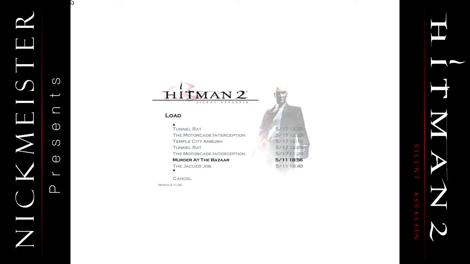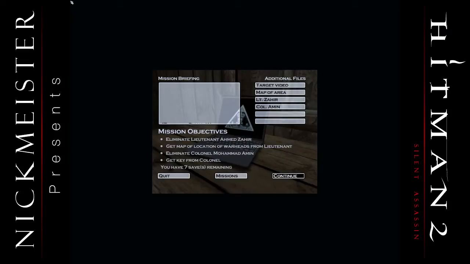Let's just go there. 47, this is Diana. We require your services once again, and this time you will have to prove your money's worth. Our client has lost some cargo, which he wants back at any cost. It appears to be stolen by a bunch of renegades armed to the teeth. The cargo is hidden somewhere in the desert. This is a two-stage mission. First, you must eliminate Lieutenant Ahmed Zahir and get a map from him. It shows the location of the cargo.